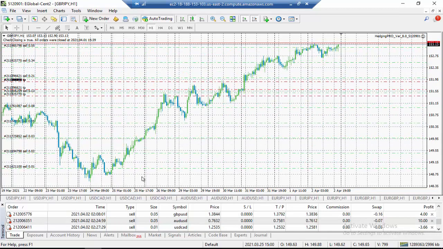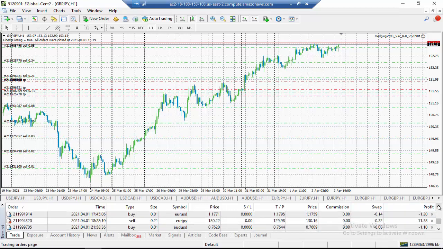This is a live account. This one is a cent account. I trade cent accounts as well, and I trade dollar accounts as well. So it doesn't really matter what you are trading. Your money management skill is very important when you are trading. Let me quickly explain something here.